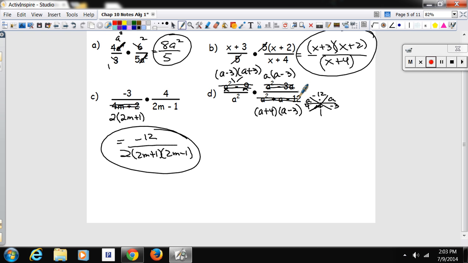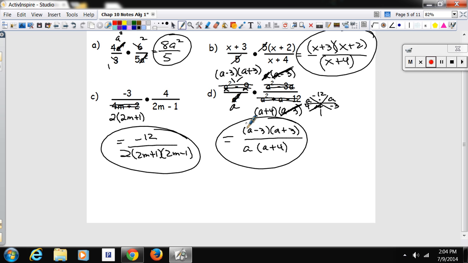So let's see if there's things in common that we can, or things that are on top and bottom. I see an a minus 3 on the bottom and an a minus 3 on the top. Now, you could have done either one. It wouldn't matter. And I see an a on the top. So I take 1 off the top. I can take 1 off the bottom. That still leaves me with an a on the bottom. So it looks like my answer here is going to be a minus 3 and a plus 3 on the top. Everything else crossed out. A is on the bottom. And a plus 4 is on the bottom.